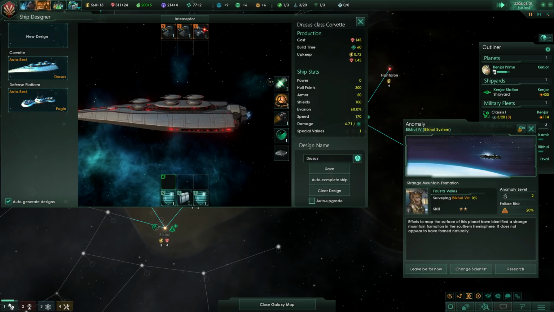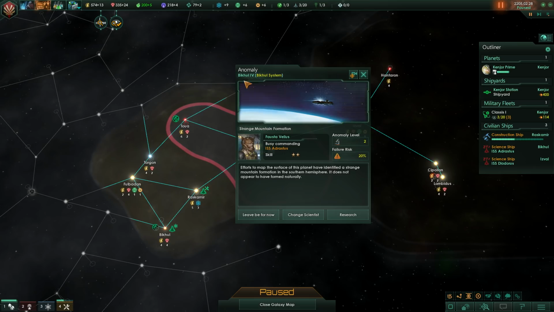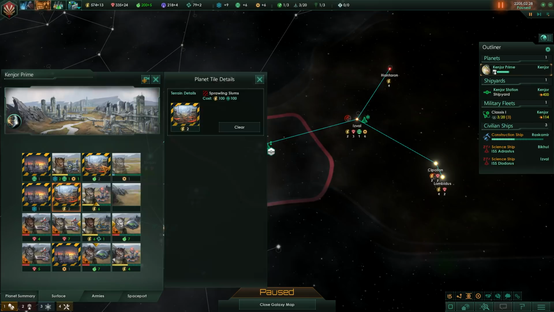Now, there's this reactor boost module over here. You can add it in the A slot to give you more energy if for some reason your actual component tech is outstripping your reactor tech. Level 2 anomaly, we're going to leave that be for now. We've got that. I've got a little bit of energy, a little bit of minerals, and we got some money as well. I think what I'll do is go ahead and remove a couple more tile blockers from over here just to make sure that's going on.